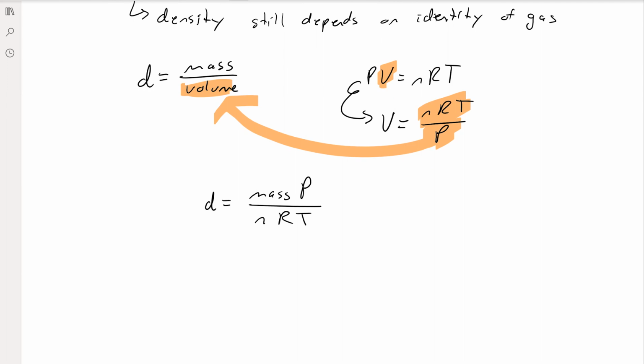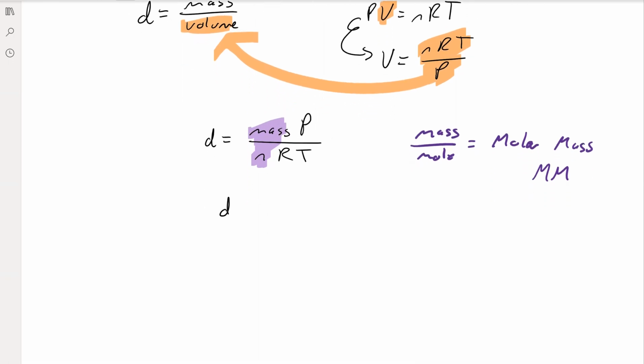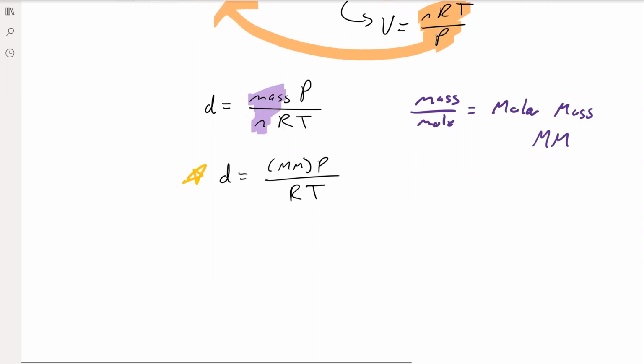And then if we think about what we have here, we have mass divided by moles. Well, that's equal to the molar mass, which is a property of compounds that's very useful. I'm going to abbreviate it as double M. Sometimes it's abbreviated as a cursive M. I'm not very good with cursive, so I'm going to do double M. You can use different symbols; it's totally up to you. So then our equation becomes density is equal to the molar mass of the gas times its pressure over R times T. And we'll use this equation decently in word problems.